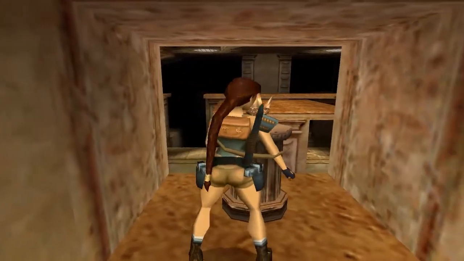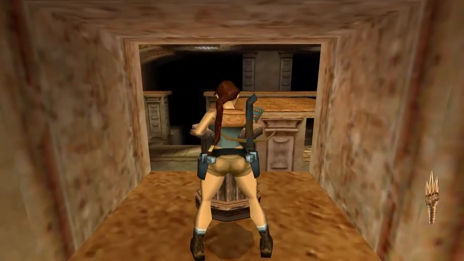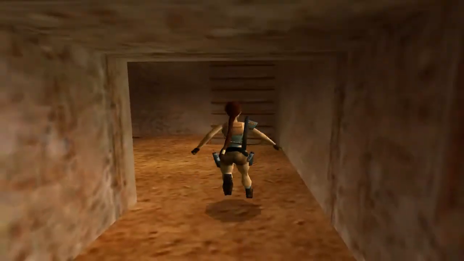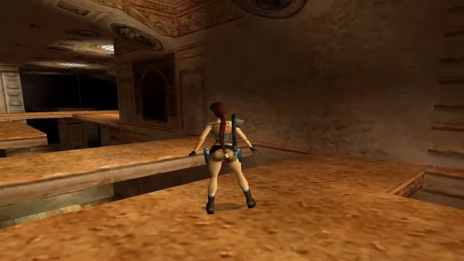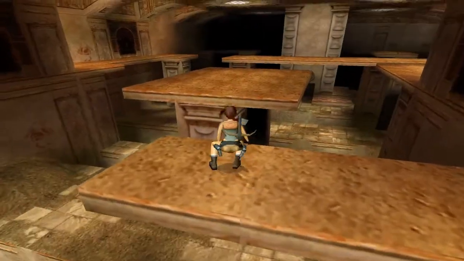Okay, so this is the third trident. Let's go and grab this one. There's one more that we need to find somewhere on this level. And now I actually need to do some jumping back across to the other side of the room here.